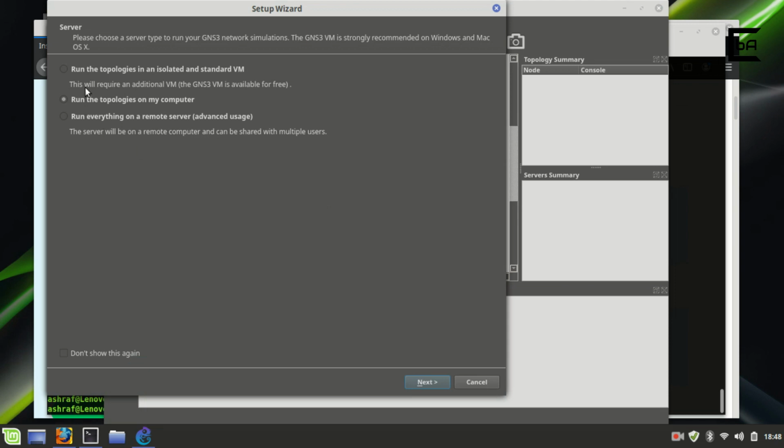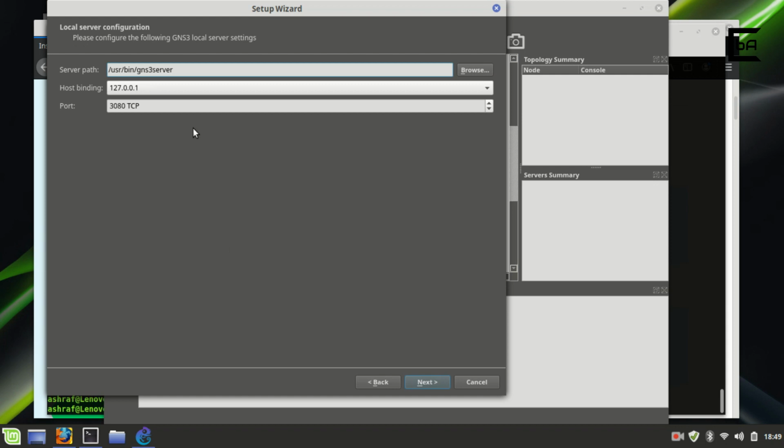Okay, so it has some options. If you want to run the topologies in a different VM, select that. But I just want to run all the topologies on my computer, which is why this is selected. Click on next. Now that we have installed GNS3 server, it is giving us this location, /usr/bin/gns3server.